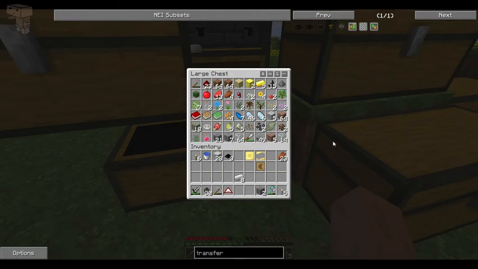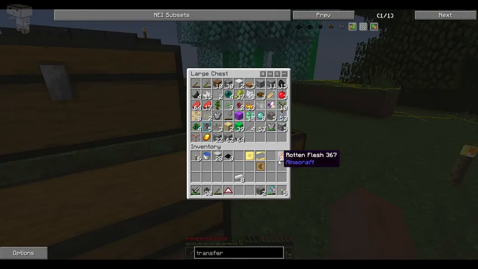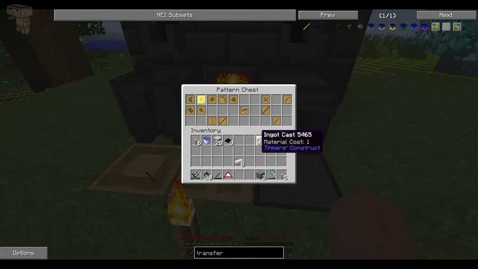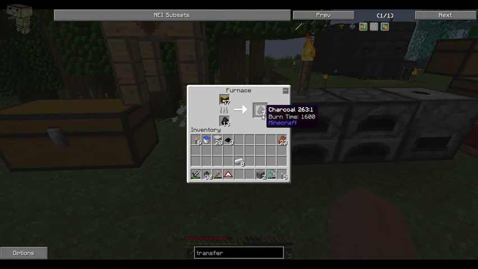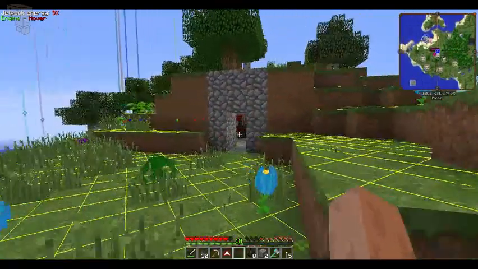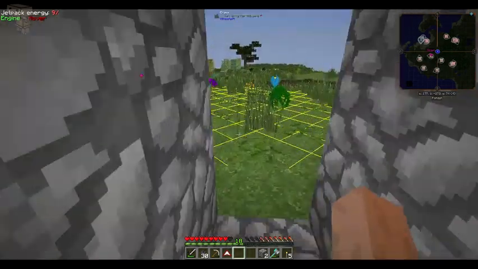Let's see, any more patterns? No. Nope. All right. There you go. All right, let's go ahead and throw this all in here. Sheep, what are you doing? Give me that. Now we're going to actually go test this because I don't know if you actually have to have the pulverized iron, or if you could just do it like this. It seems like you can do it like that.